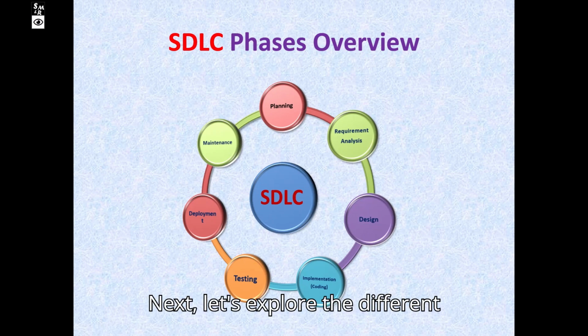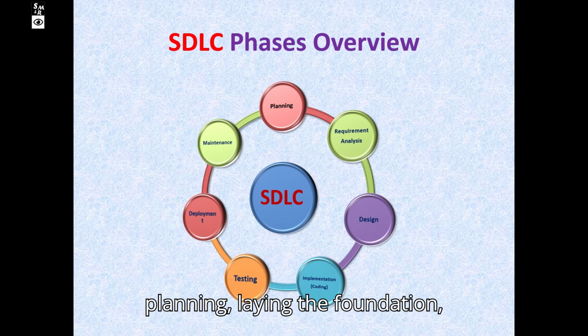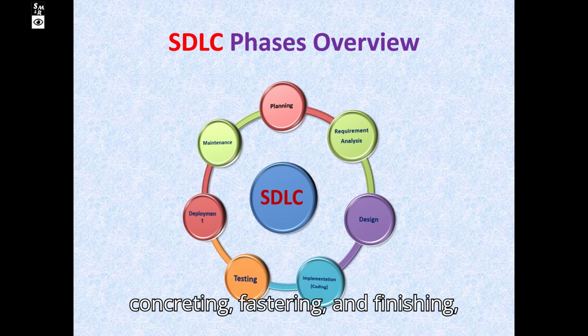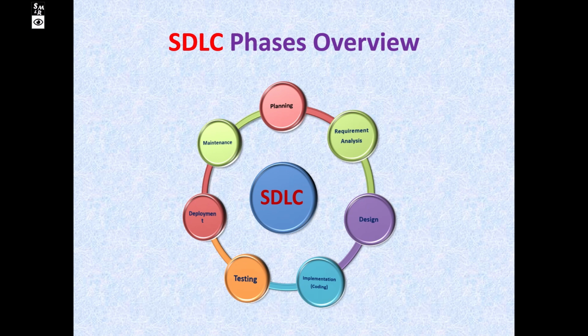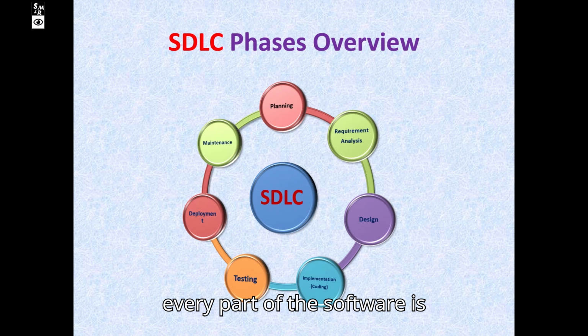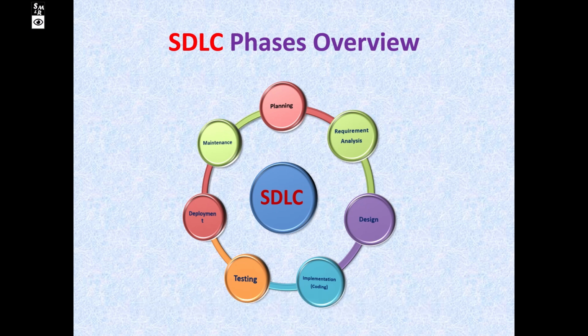Next, let's explore the different phases of SDLC. Just like constructing a building has multiple steps, such as planning, laying the foundation, concreting, plastering, and finishing, software development also follows a well-defined sequence of phases. These steps help ensure that every part of the software is thoughtfully planned, properly executed, and thoroughly tested.